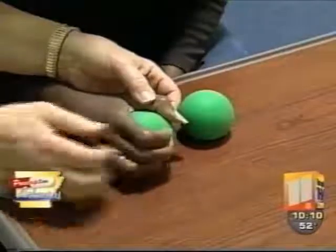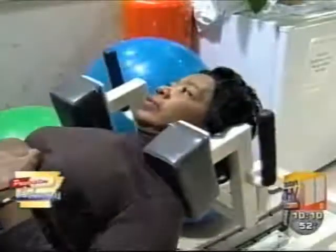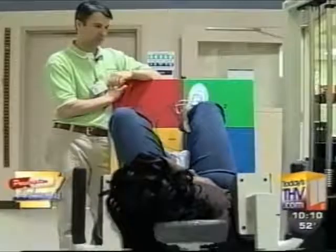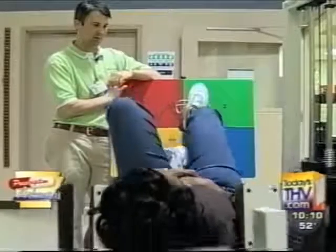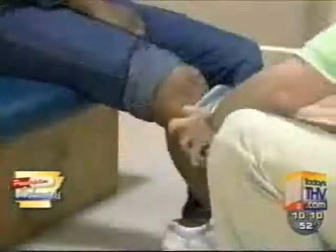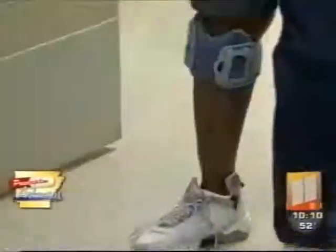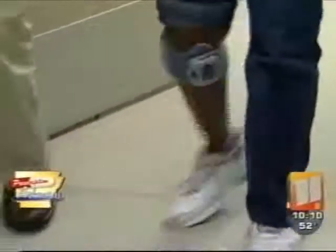A lot of times it involves strengthening and coordination exercises, and some functional activities mixed in through their therapy. Alice is working very hard on improving her ability to lift her right leg. There's some kind of machine they put on my leg, just a little bit above my knee. They clamp it on every day, and it sends sensations to my leg as I'm walking, which makes my leg walk a little straighter.